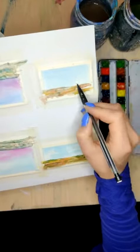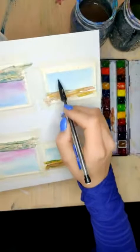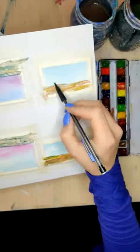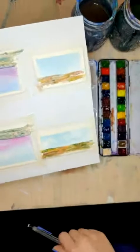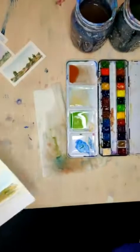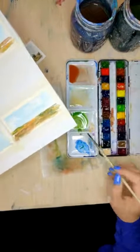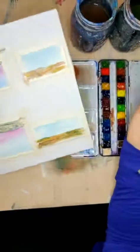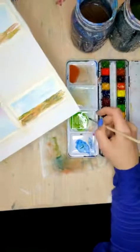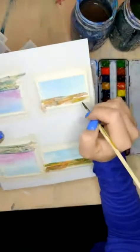So we could put it here, which would be a third over and a third up from the bottom, or we could put it over here. I will be putting the cactus over here — I feel like it's going to fit nicer over on the right side. And again, anytime somebody tells you a rule of art, that does not mean that you actually have to follow it. Feel free to break them, but sometimes they just make things a little bit easier, especially if you're new to stuff, or sometimes just making a decision. So I'm going to put mine here.